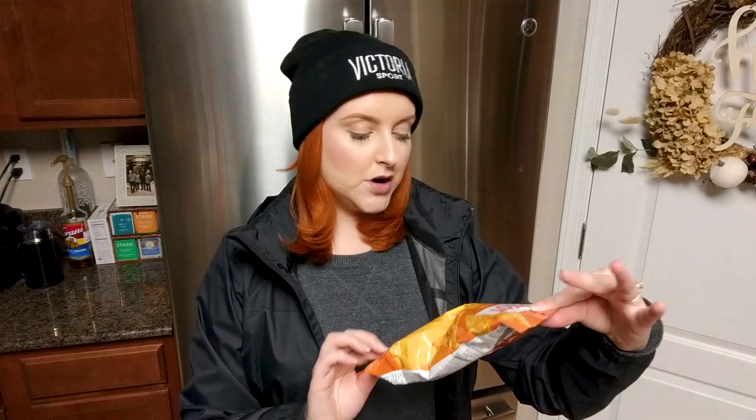I'm going to try to go keto in January after December — let's see if you guys can hold me to it. I know so many people who've lost so much weight on keto. These are Quest tortilla style protein chips in ranch flavor — first time trying them. Nothing to write home about taste-wise, but there's 19 grams of protein per serving and only 4 grams of carbs per bag, so there's a benefit there.